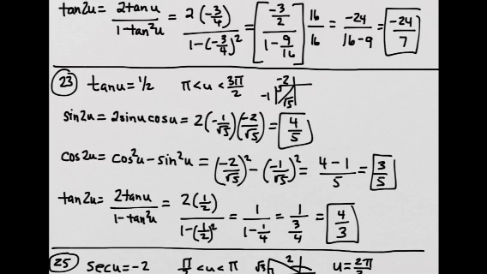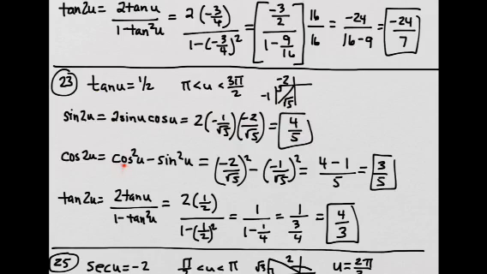Number 23, they give you this and this, so that tells you the angle is in quadrant 3. You find your r because you have tangent, you have y over x, so you're missing r, so it's radical 5, Pythagorean theorem. So sine 2u is this. Here are the numbers. Notice I didn't rationalize because I realized that I'm going to multiply those together and it's going to leave me with 5. So I didn't bother with rationalizing. There was really no need. Okay? A negative times a negative is a positive. 2 times 2 is 4, so there's 4/5.